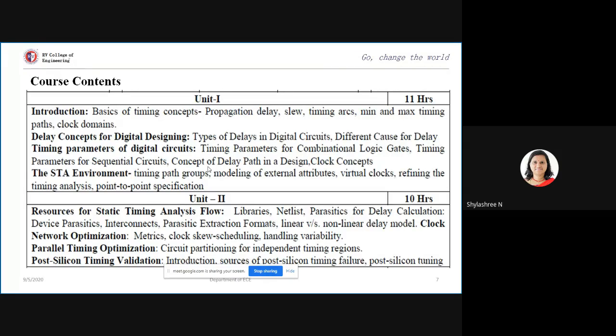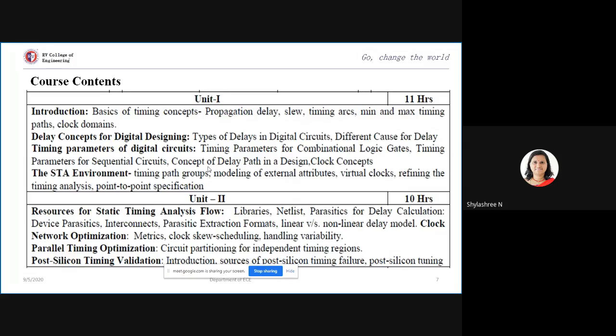Yes or no? As you know, all guys, without digital, nothing is possible, right? So a smart television, mobile phone, set-top box, Internet of Things, autonomous vehicle, and many more cannot be covered in this particular subject, but we are going to discuss how we can do a timing analysis and what may be the setup time, the hold time, the contamination delay or propagation delay, minimum delay failure, maximum delay failure, all those things we are going to discuss.